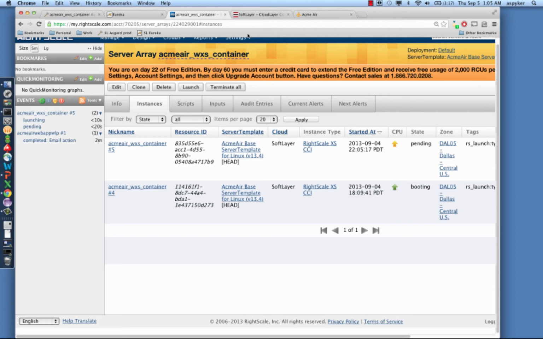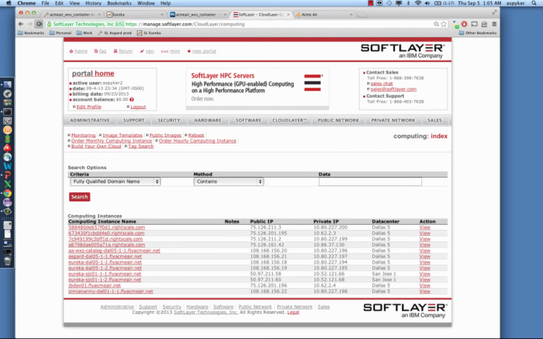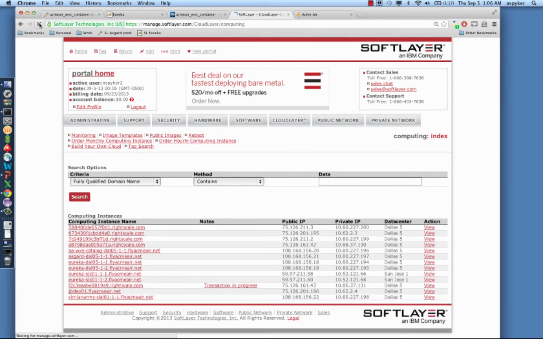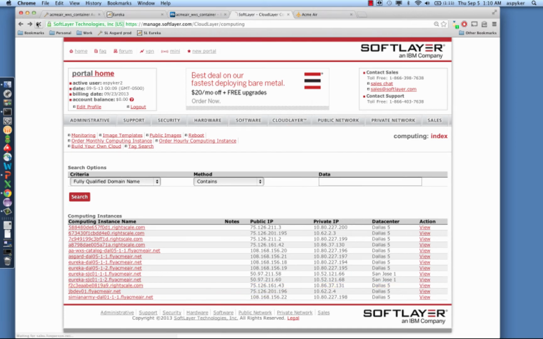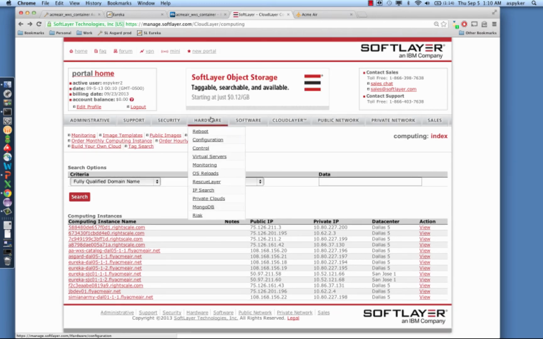So now if I come into instances, you can see now it is starting up a second instance for the container tier. And now diving even deeper under the covers, what that is doing is RightScale is contacting the SoftLayer cloud, and it should be starting up another instance. So you can see right here, it's got another instance that is now coming online that we went all the way back and we managed this from the Asgard console in terms of being able to create IaaS resources on the fly based on elastically scalable cluster definitions.